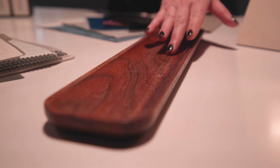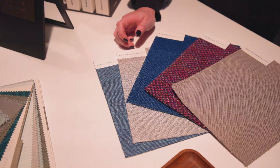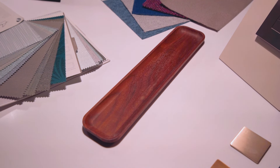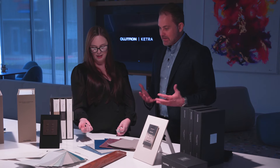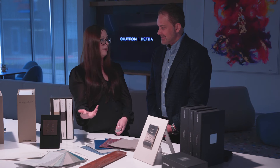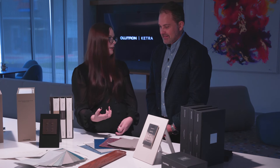Here we're in a natural daylight setting — all the colors of the fabrics, the wood grain, the metals, they all look a certain way. But when I bring in a vibrancy factor and isolate that light, warm it up, all these blues, all these reds completely transform. This wood grain went from looking kind of like a flat brown to a little bit warmer. Watch what I can do now — I can increase the vibrancy even more. It looks like you literally added a coat of stain on that wood. That brown wood is now red and the colors on these fabrics are now popping. With the press of a button, I can change that vision — that could be a fantastic thing for how you bring all those colors together in exactly how you pictured it.